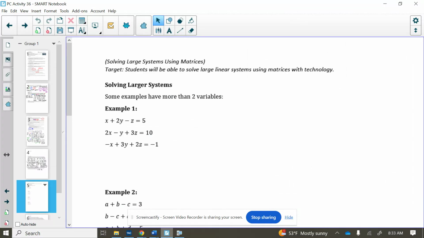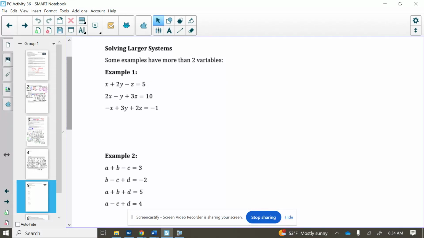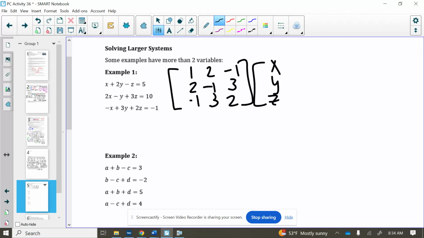So we can see in front of us we have a three-variable system, x, y, and z, and we can set this up in our matrix equation format where we have the coefficient matrix, the variable matrix, and our constant matrix. So this one is in nice standard form for us. We have this three-variable system, x, y, and z, and then equaling our three constants.